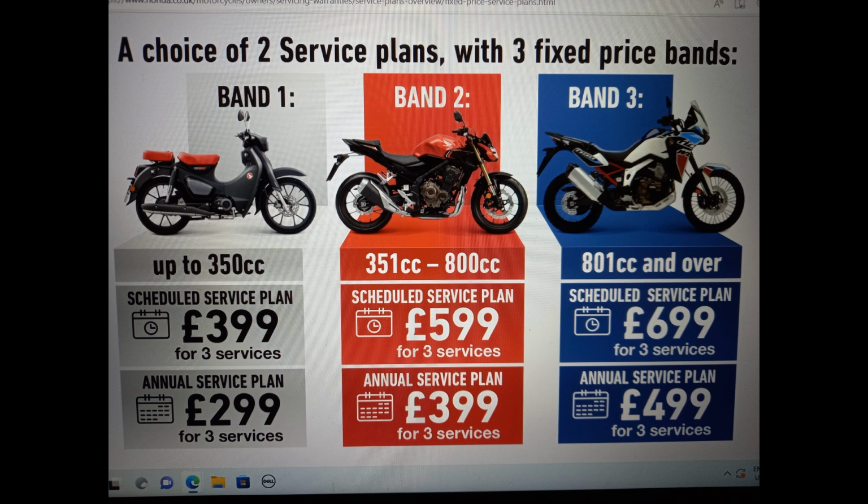Incidentally, even though the service was relatively straightforward at the 600 mile stage, just a number of checks and an oil and filter change, they kept the bike for 2.5 hours, which was a bit of a pain. God knows why they needed that amount of time. But anyway, the first service has been done. So let's have a look at the bike then and see what I think of it so far.